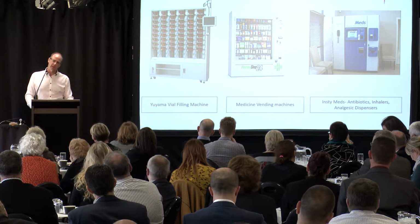Because pharmacy collects a truckload of data, and in our system with what we do, not only do we collect supply data, we collect consumption data, so we can measure the difference between how much medication has been supplied to a person and how much has actually been consumed by that person. It's really valuable information for the GPs and for the secondary care, because just because I've given you medicine doesn't mean to say you actually take it.